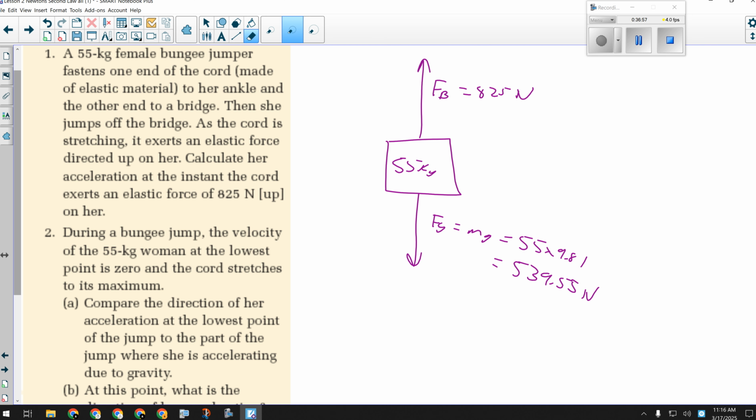Is this the situation you want as a bungee jumper? It absolutely is. The force upwards from the bungee cord is greater than the force of gravity downwards. That will slow you down and keep you from, well, dying. As long as it's set up right. You don't want to have the cord too long. Then it can exert that force all at once, but if it's too long, it won't matter.